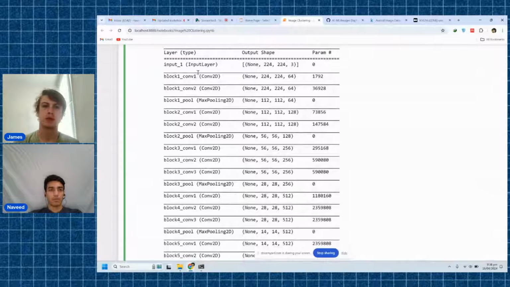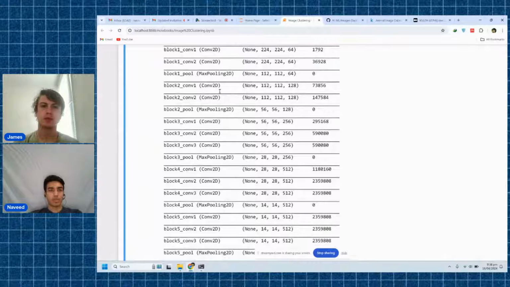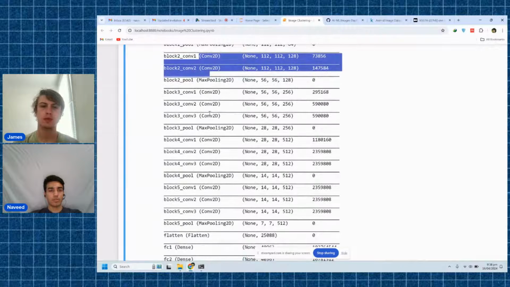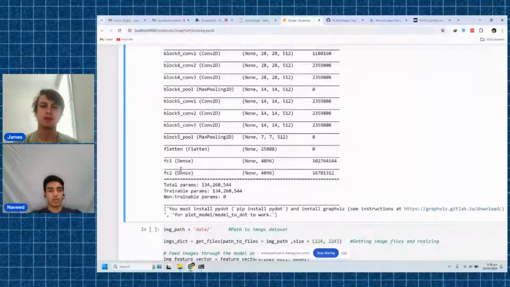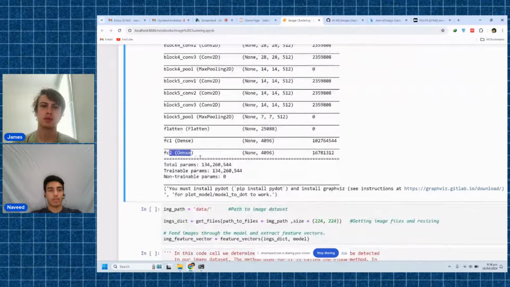You have convolution layers and then max pooling layers. Second set of convolution layers, max pooling, convolution, max pooling, and so on. And then we have the FC1 layer, which is the first fully connected layer, and then the FC2 layer. And as you can see, we don't have anything after that. So this is where the model would be producing its output.